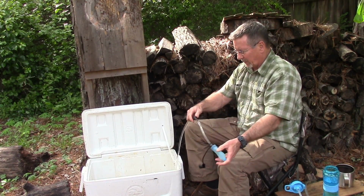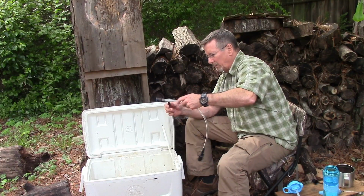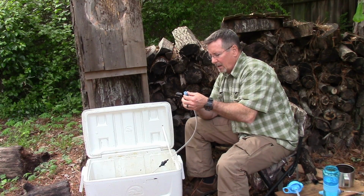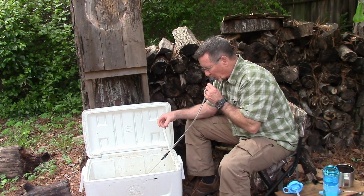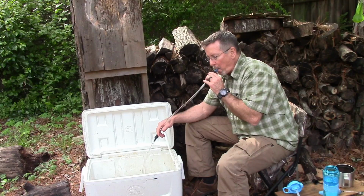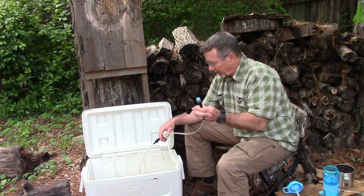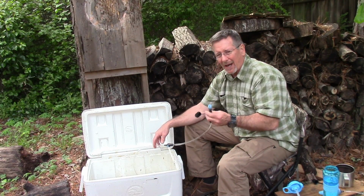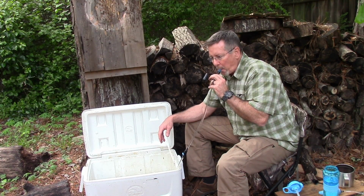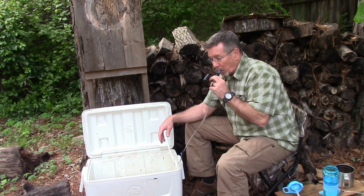Now what we can also do is just pop this off, pop this on, and now we have the mouthpiece, and just raise it up. You don't really have to suck really hard. I mean, even a little kid could do it. It just takes a second for it to come up the tube, but there's not a lot of resistance. And it just tastes like good clean water.